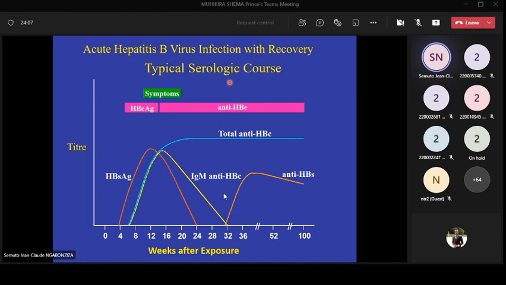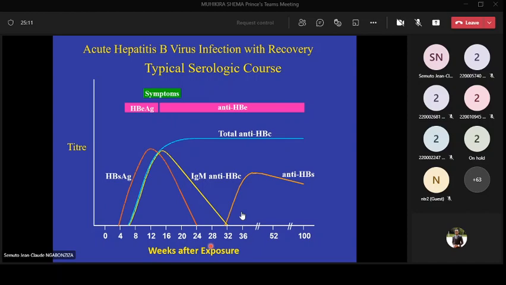In recovery from infection, it means that during the replication the immune system comes up to dominate. These antibodies are in high titer and all of them are present, including anti-HBs, anti-HBc, and even anti-HBe antibodies. With these antibodies, without antigen, at most there is IgM, of course we know it disappears early, since it comes early in the infection. So with this picture the person is in recovery from hepatitis, where you see antibodies but the surface antigen, which shows that the virus is replicating, is no longer there.